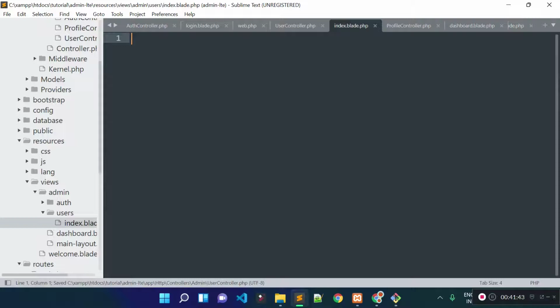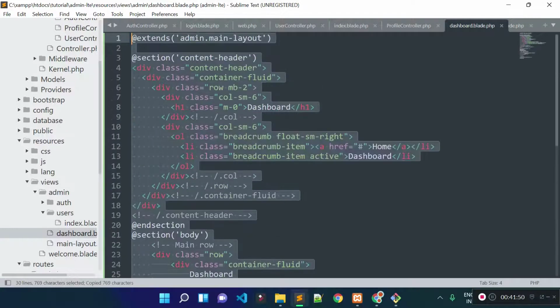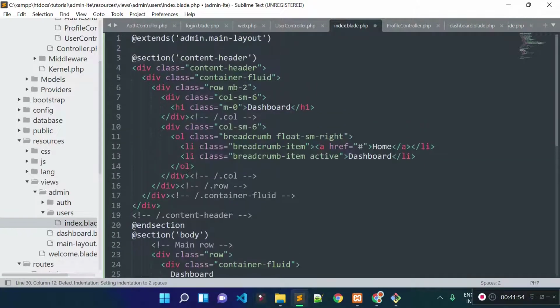Now inside this index.blade.php file, I'm going to copy all the code from this dashboard.blade.php file, where I already extended our main layout, right? And we are providing this content header dynamically. So instead of this home, I will put dashboard, and I'll provide users here. Also I'll provide the dashboard link here.